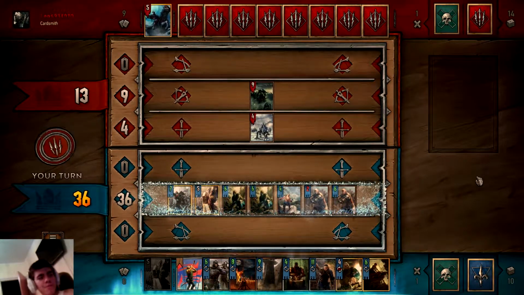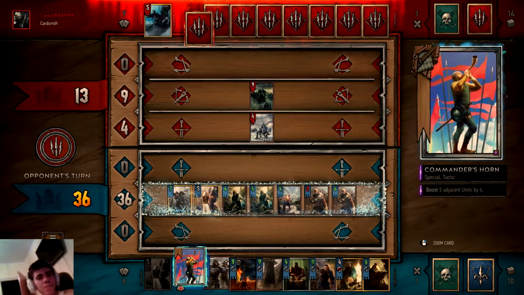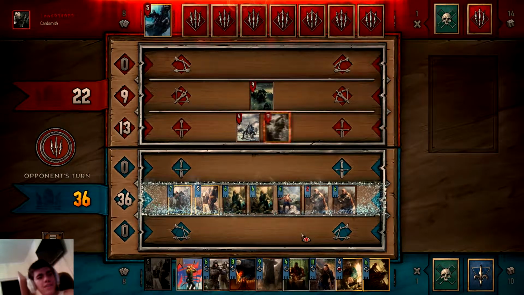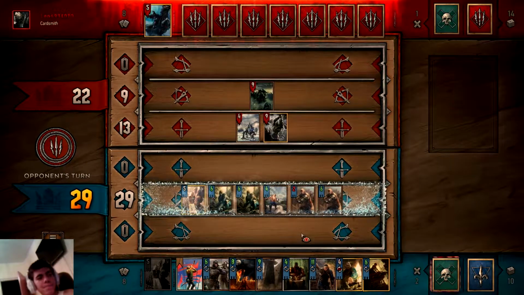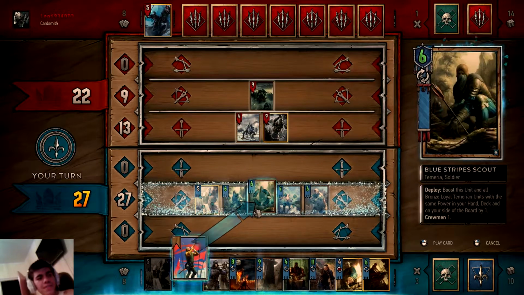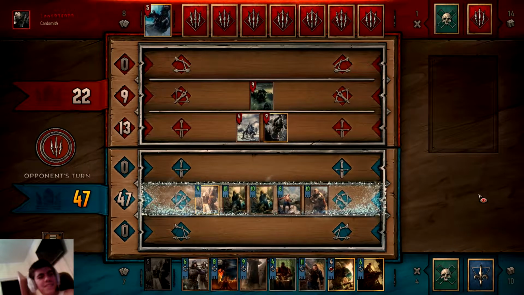Very powerful tempo play over here that drew a lot of the cards from my deck. That is exactly what we are looking for. Obviously we have Commander's Horn, which will bring us even more points. I have to target it in such a way that we reduce the potential impact of Geralt Igni. Right now, Geralt Igni is pretty bad, but we're just gonna say that he doesn't have it.